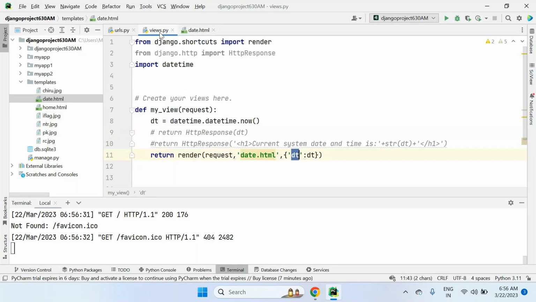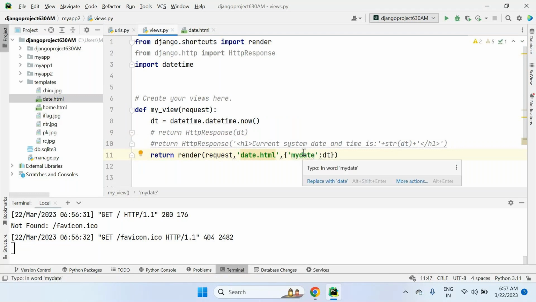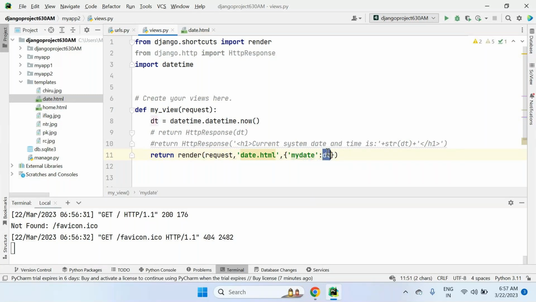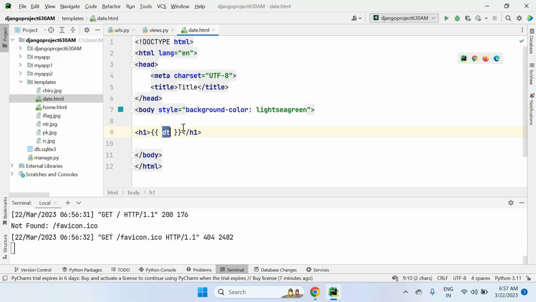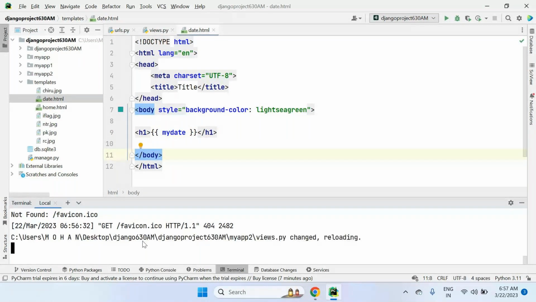Make sure we access the key only. Any key you can use. For example, right now my date is the key. This key only we have to use, not this value. The key is compulsory. Any key you can use, but that key should be there in this template language.